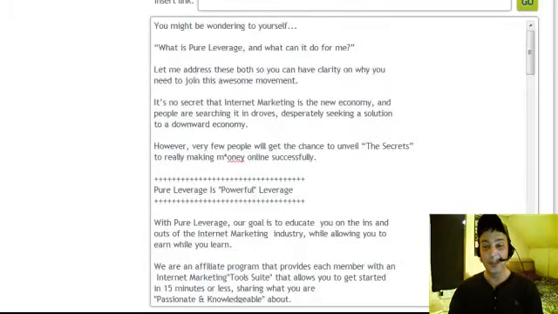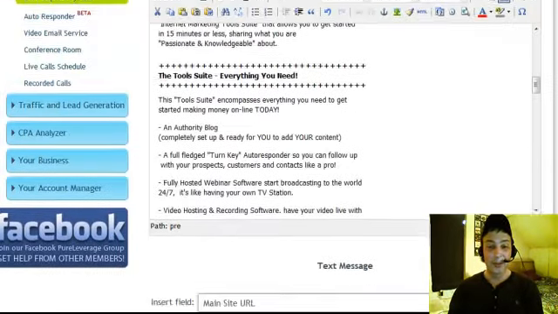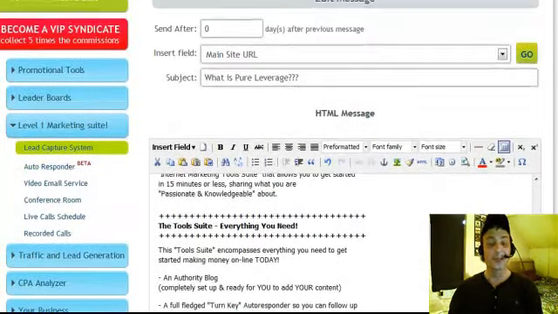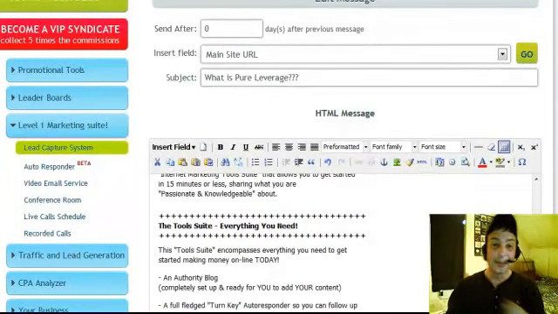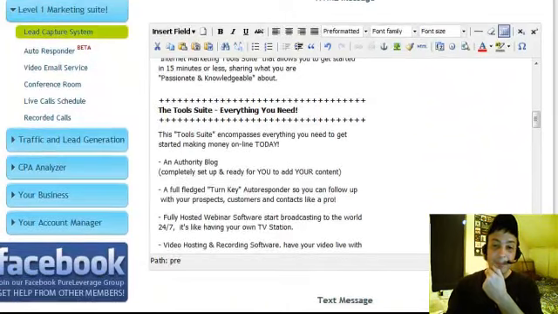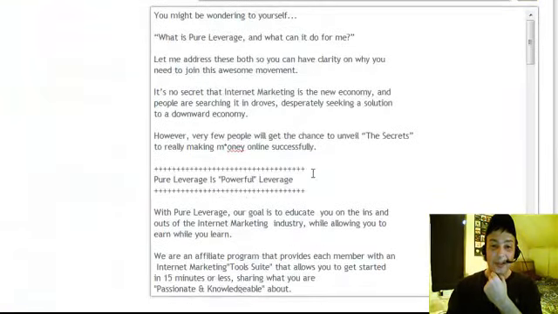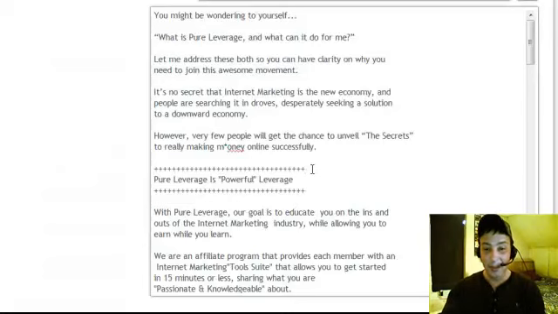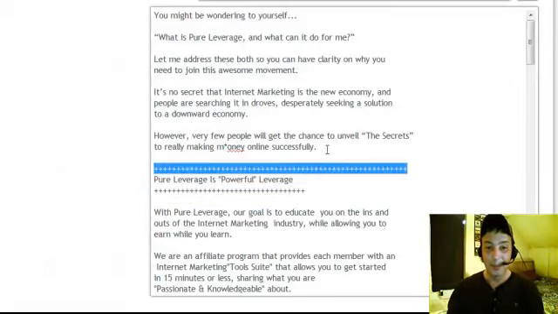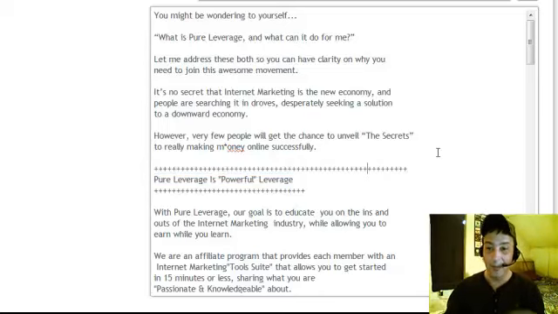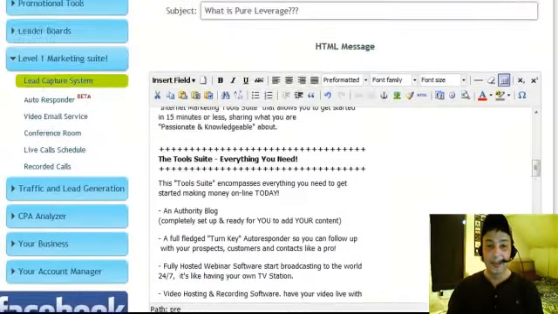I use the advanced autoresponder in the system, which I'll do in another video, but this is just to get you up and running quickly. So you're going to want to pay attention to stuff like that too. You may have to make these lines down here just a little bit longer so it looks a little better and whatnot. But I'm not too worried about that because I already have mine set up in the advanced system.